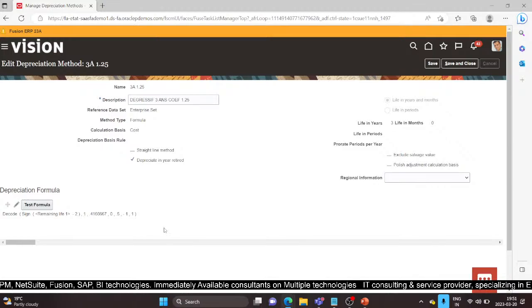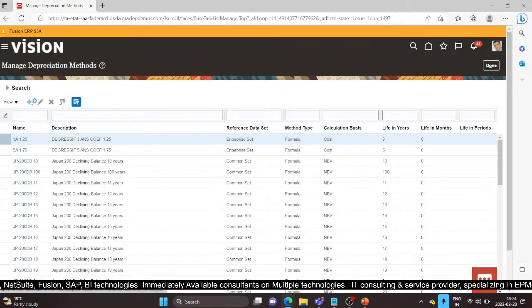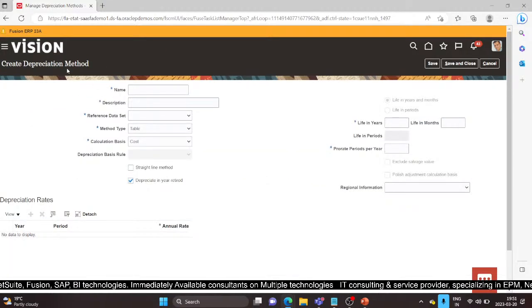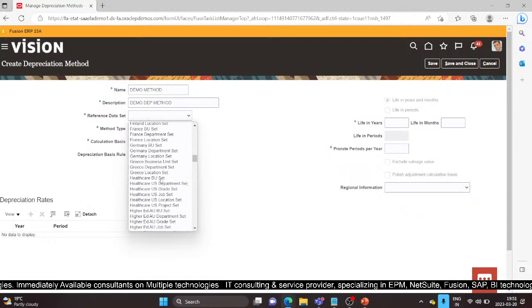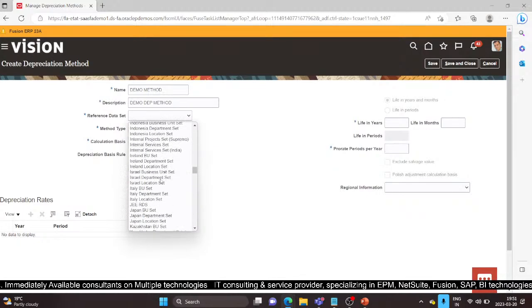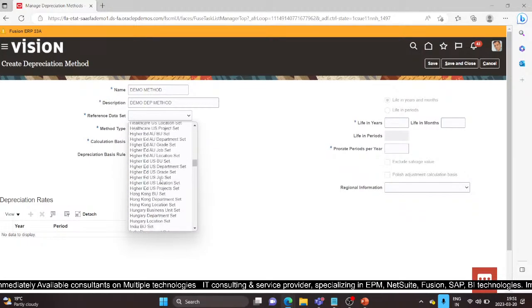So I will just quickly tell you how to create it. A basic formula we will create. Basic method we will create. I'll write this as demo method. Reference data set can be common, enterprise, or the specific reference data set that your company is using.